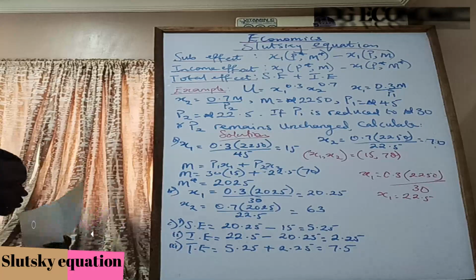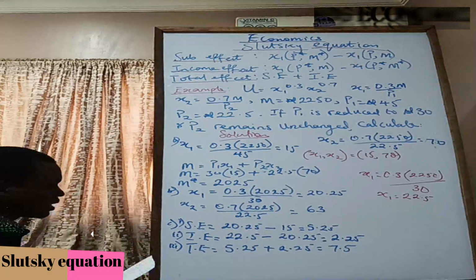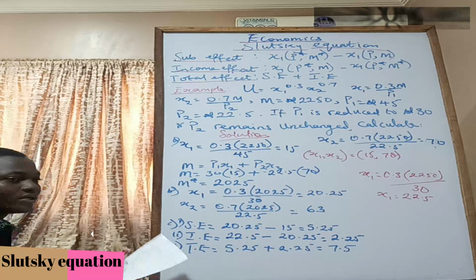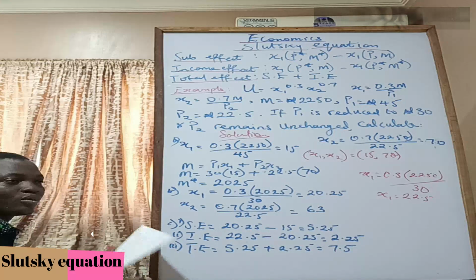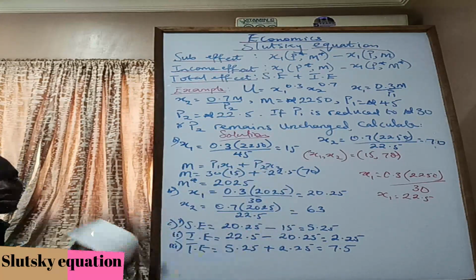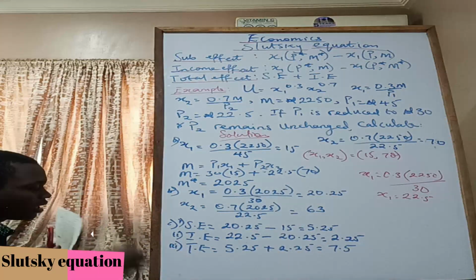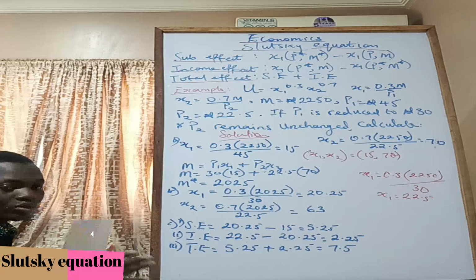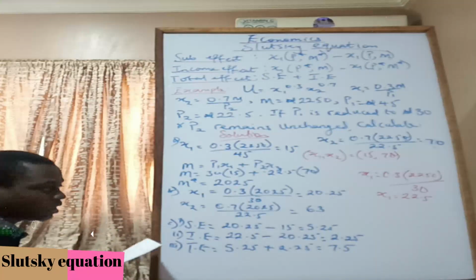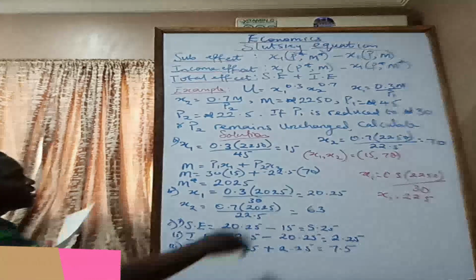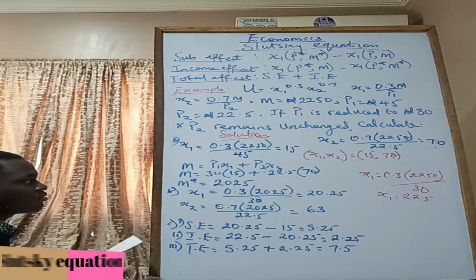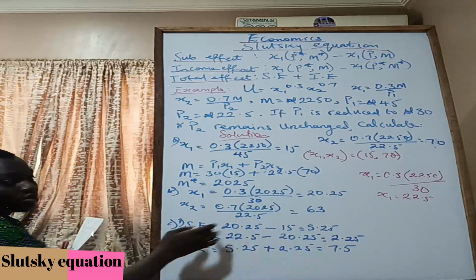So based on the total effect of the price change, we'll be expecting that, eventually, at the end of the day, the demand for good X1 would have increased by 7.5 due to the price change from what it was initially. At the beginning, in the initial bundle, X1 was 15. So now, after the income and substitution effects have done their job because of the change in price, the quantity of good X1 that will be demanded is 15 plus 7.5, giving us 22.5. Do you understand? But based on the substitution effect alone, that would have been 15 plus 5.25. That means the demand for good X1 increased from 15 to 20.25, because when you add this and this, you get 20.25, right?